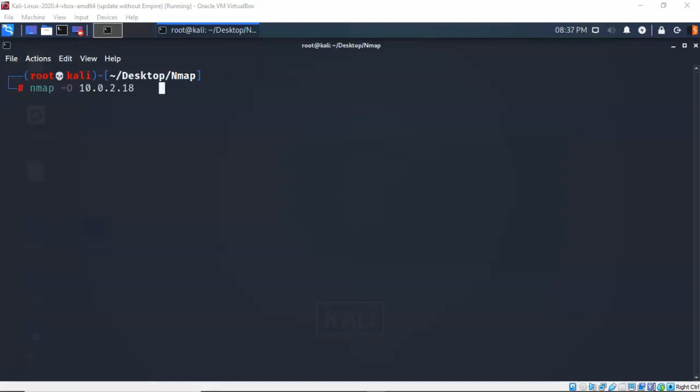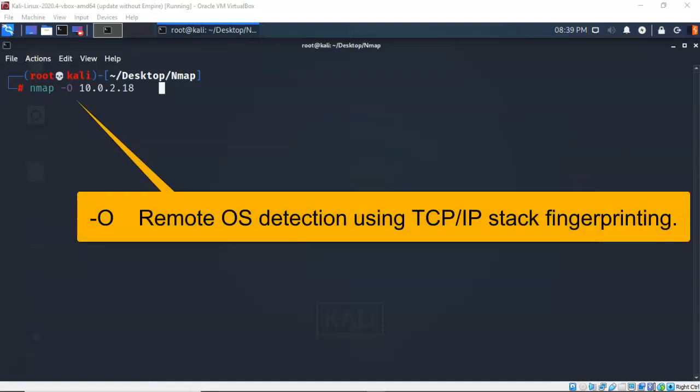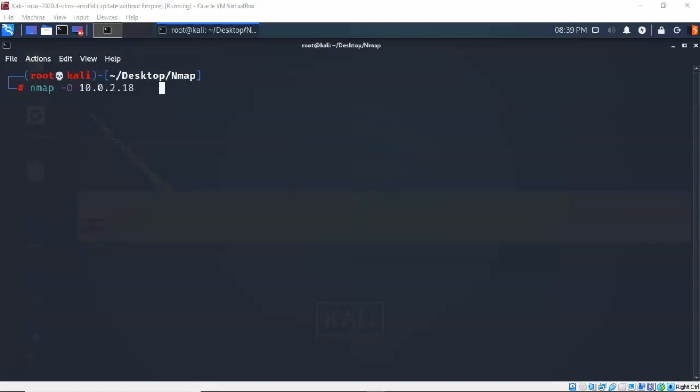The first Nmap switch we're going to look at for OS detection is the -O. The -O option tells Nmap to attempt an OS detection by sending several probes using the TCP, UDP, and ICMP protocols against open and closed ports. Normally we can use just the -O switch to get exactly what we want as far as detecting the OS and the version of the OS, but not always.